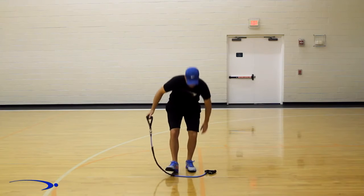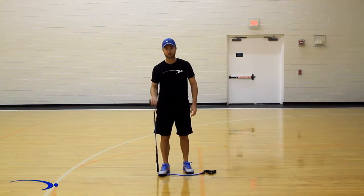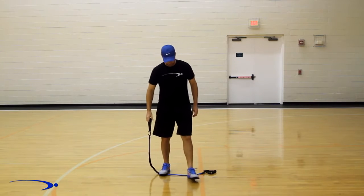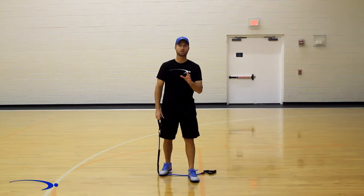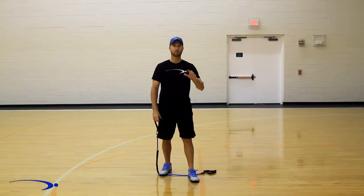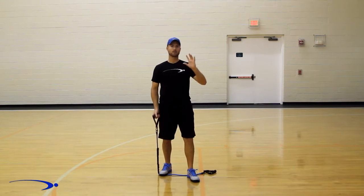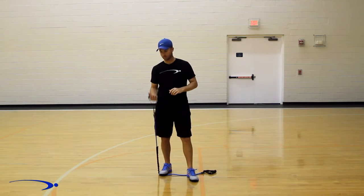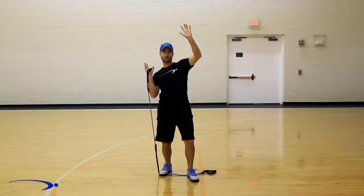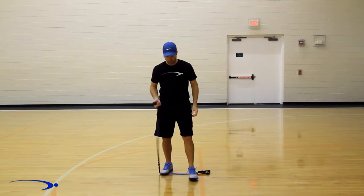So we're just going to set up like we were doing a serve. I'm going to step about right here. That's going to give me about the right amount of tension. And I'm going to split my feet apart just like if I was doing a serve. Now for this drill, there's really two things that we want to focus on. Number one, our body position, so that we're in a spot where we can deliver the racket properly into the other side of the court. And number two, we're going to work on really accelerating this back arm with our body in the proper manner. So first, let's go over the body position.